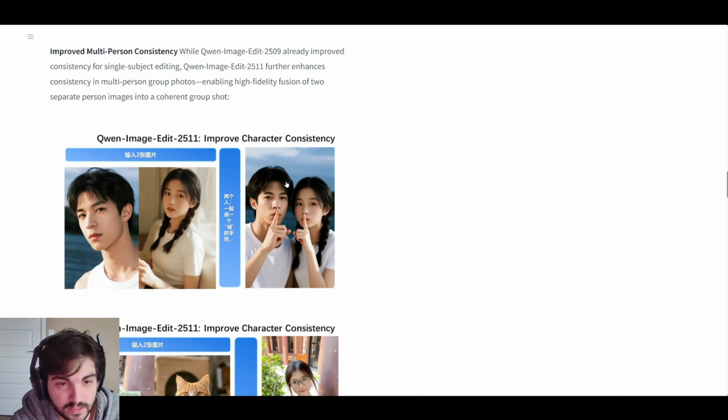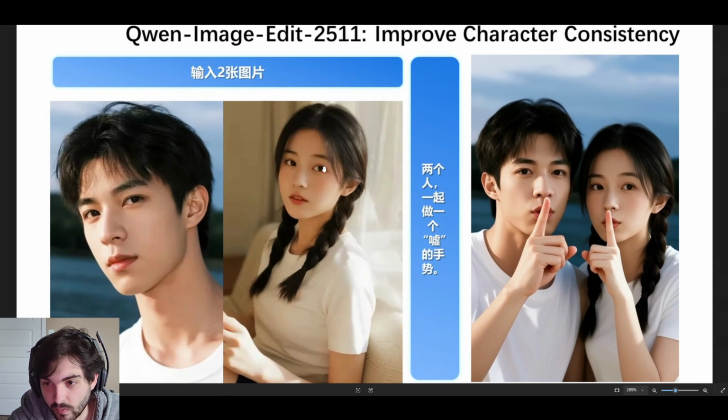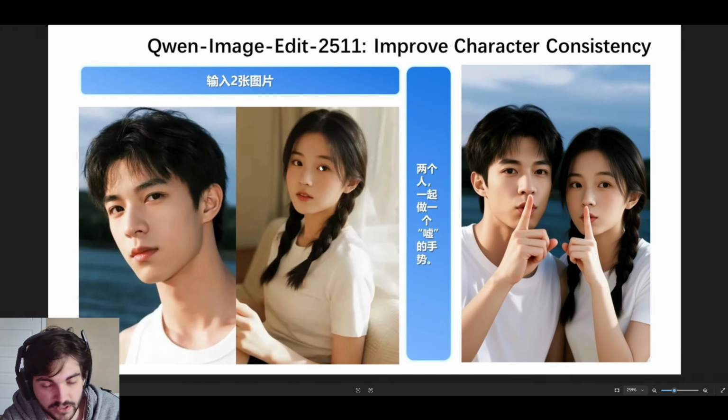They also talk about multi-person consistency. Now this is one that I really wanted to call out because I think with Qwen Image Edit 2509, we were seeing a lot of kind of plastic skin there, and there are ways to get around that with that model, but we can kind of see that that trend still remains. If we look at both of these input images, there's not too much detail to their skin, right? I think standalone, these are fine and pretty convincing, especially this gentleman here. But when we look at the output from Qwen Image 2511, it almost looks like we went down in quality but up in clarity, which is causing this kind of weird skin issue.